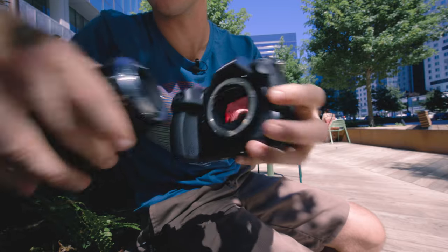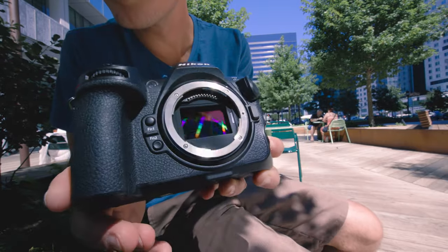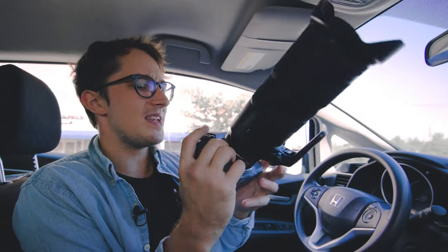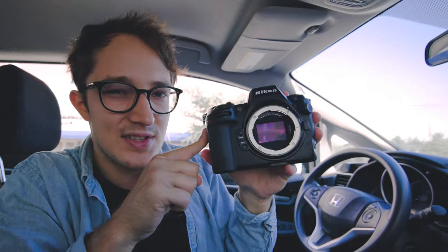The Z8 is going to give us a ton of that same great stuff that we got with the Z9, and a slimmed down body and a couple of the choices that come with slimming down that body. But why I'm so stoked on the Z8 is because it's giving me everything I loved about the Z9, and actually excluding one thing I didn't love so much, the size, which is going to come in handy today, because today, starting right now, I'm going to be spending 24 hours with the Nikon Z8.